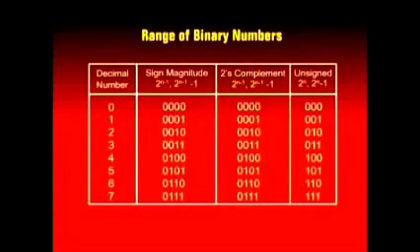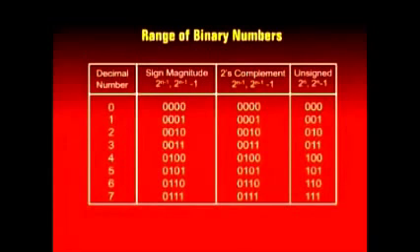Let's consider the signed magnitude method of representing decimal numbers from 0 to 7. Well, in the signed magnitude method, we said we use an additional bit to represent the sign of the number. So how do we represent the positive sign? The bit should be set to 0. So instead of 3 bits, we have to use a combination of 4 bits. So positive 7 is represented by 0, 1, 1, 1. The most significant bit 0 represents the sign, the positive sign. The 3 least significant bits 1, 1, 1 represent the magnitude, which is 7.